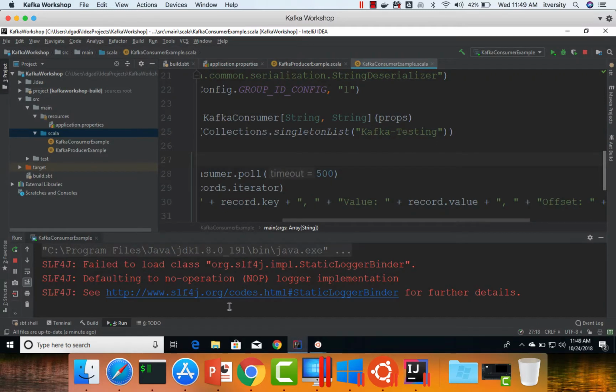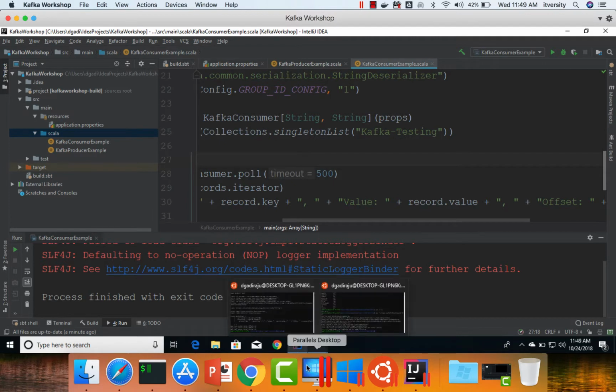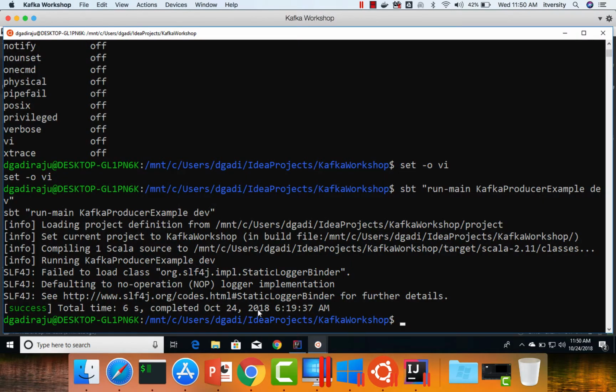Now we will see whether it is consumed or not. You can see the message is not coming here. The reason is our client is on Windows, which is trying to poll the topic that is running on Linux, and it is not working as expected. So we can kill this. Okay, and then go to Ubuntu and use the other session.